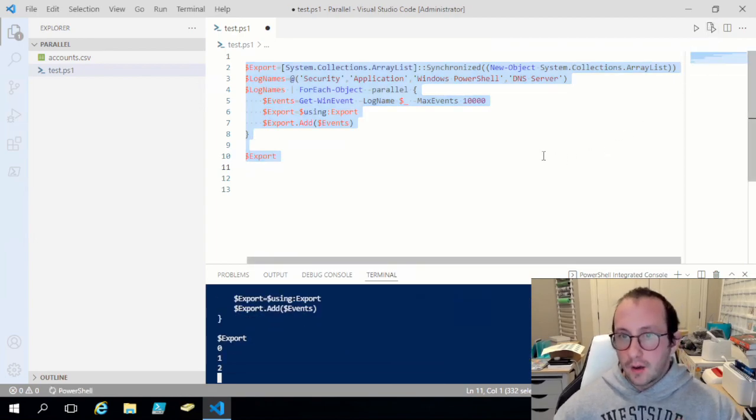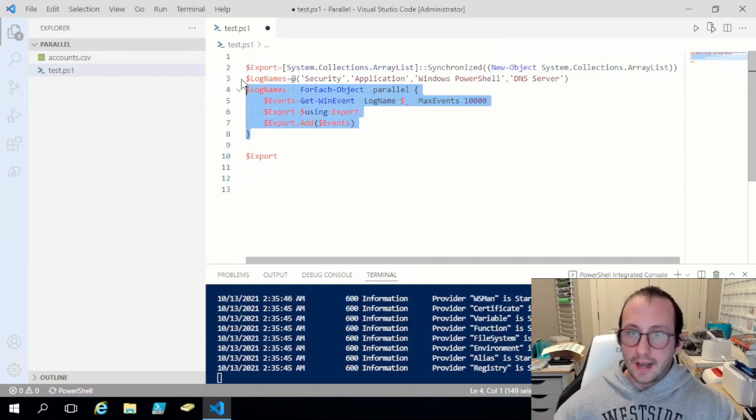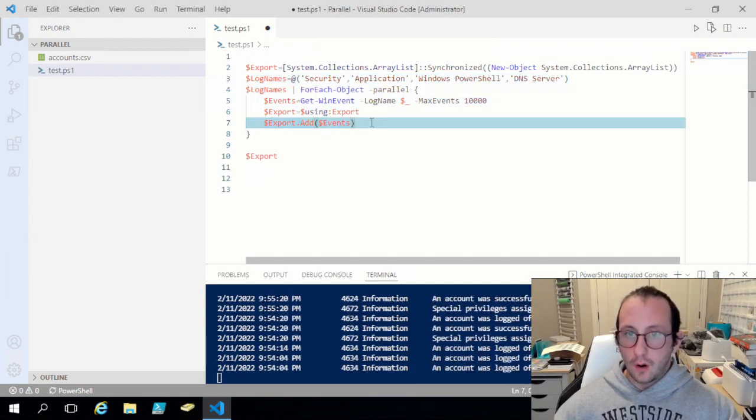But in the background, this is a thread safe array list, making sure that we are not going to encounter any issues within our for loop for this array list.